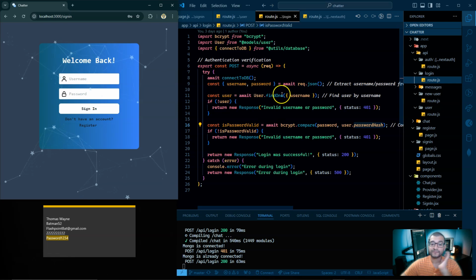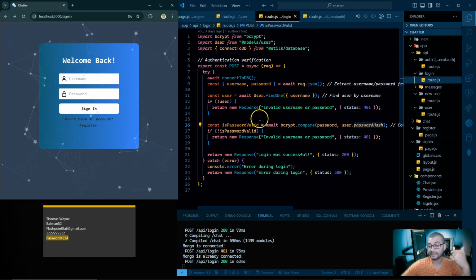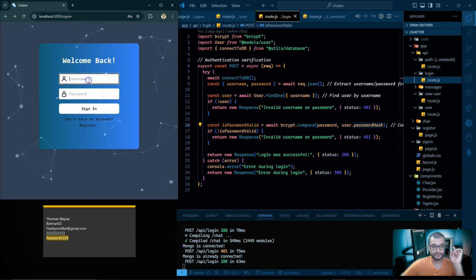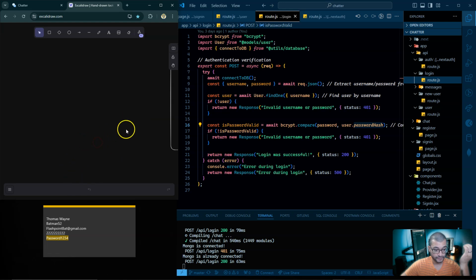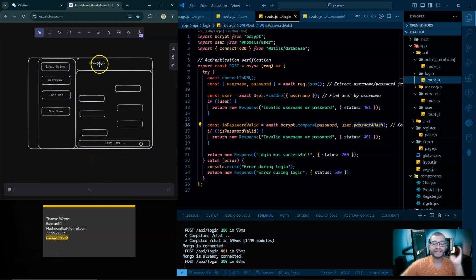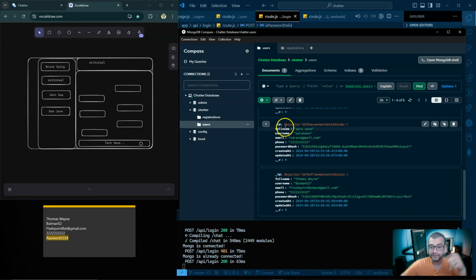Just because we find the user and validate the password, the issue is, since it's a chat, we want the user to show up here, but at the end of the day, when you're doing messaging, you want to connect through the ID. As you can see, each user has an ID, and MongoDB creates it automatically. So yes, we want to validate the login with the username and the password, but what we really care about is getting the ID.